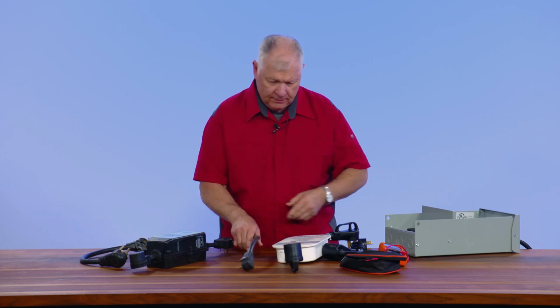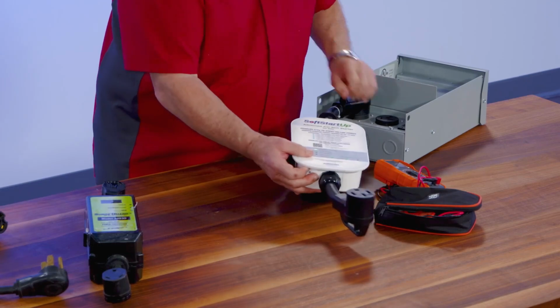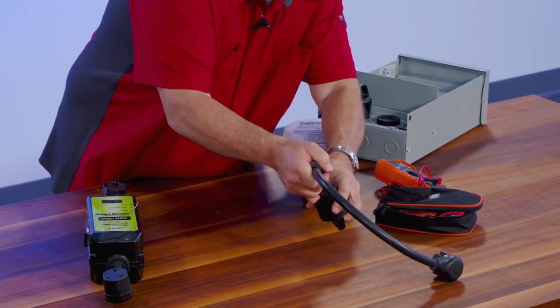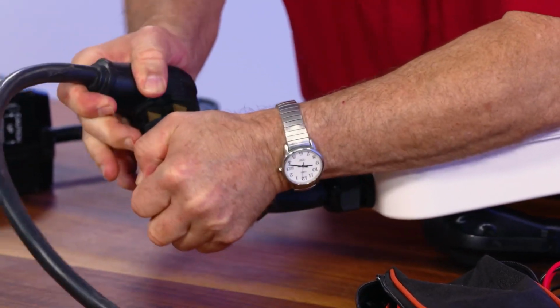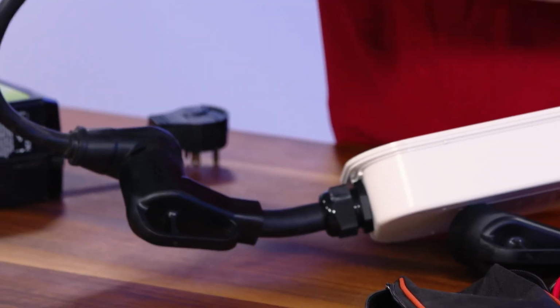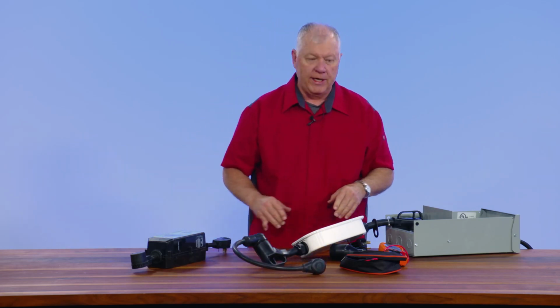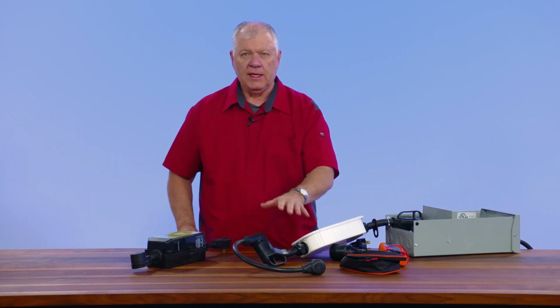I'll put this here. And then do a reducer like this. So now I'm down to my 30 amp cord here as well, and I'm able to use my surge protector or do the smaller travel trailers that are just 30 amp, and I've got a good solid connection, and it will just give me 30 amps in here as well.